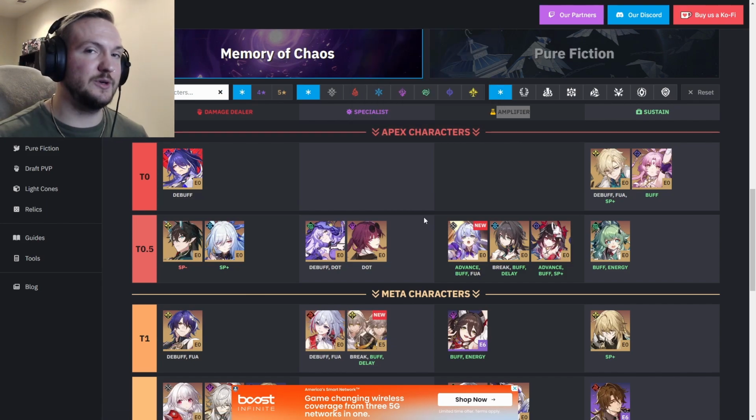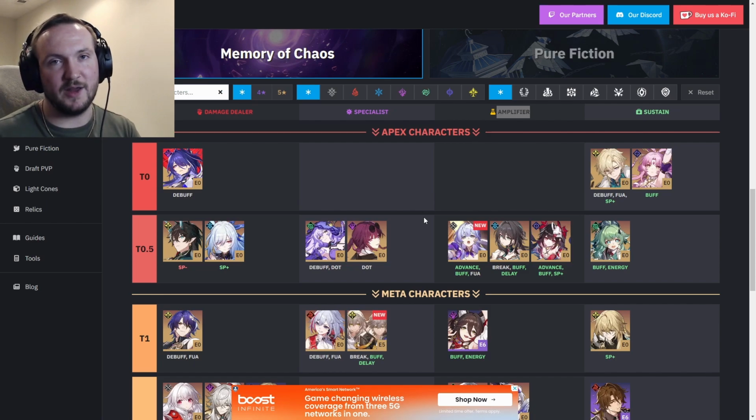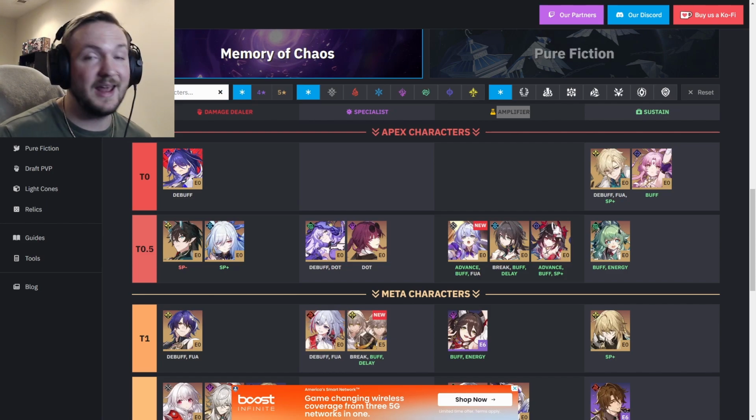Characters can still be used in regards to team compositions. It's all about having fun. Sure, Apex in meta does give you a huge quality of life and makes content a lot easier, but it's all about personal preference at the end of the day and having fun.